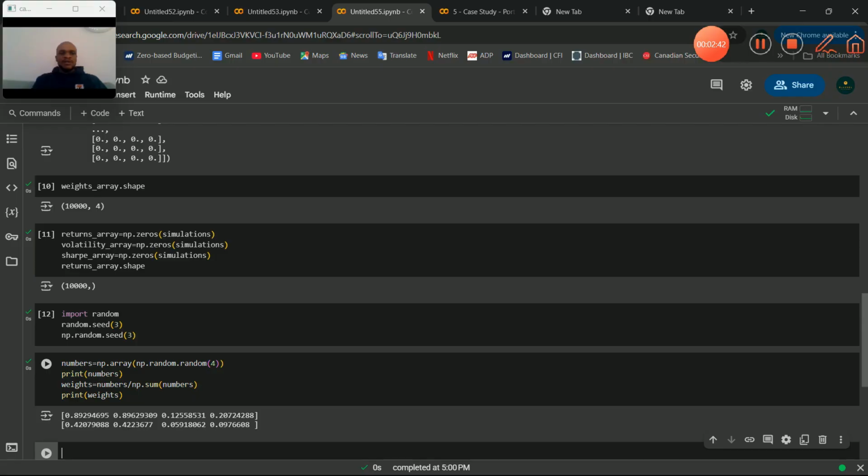So I'm just going to delete this. This was just to show you that we are going to be coming up with four random numbers. We will use these numbers and calculate the weight as we have just done here. We use this weight to fill our weight array, which we set up a while ago with zeros. So we're going to be using these numbers to fill these zeros with numbers. That's essentially what we're doing here. So we will just delete this for now.